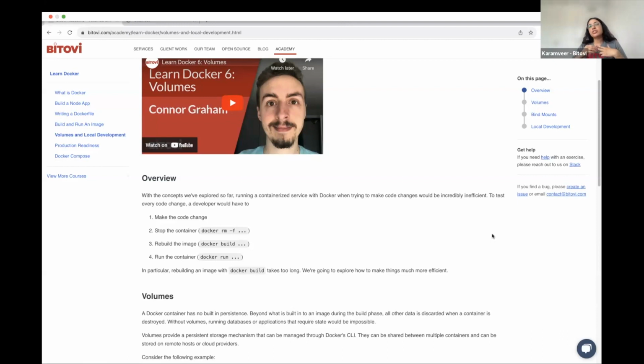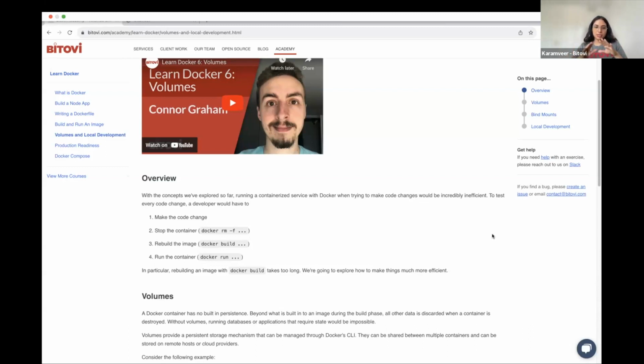Second, for example, you're just testing your Docker setup, so you are making some local changes. You made a change, you build an image from that and you start a container. If you want to make another change, again you will have to build an image and start a new container, right? So every time you will repeat the same process.